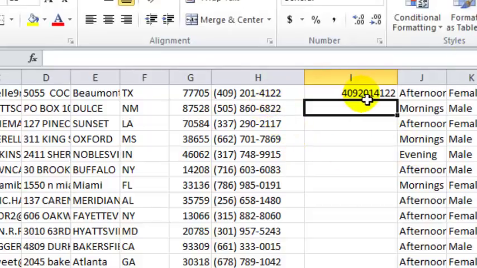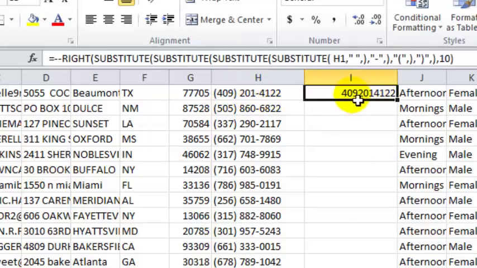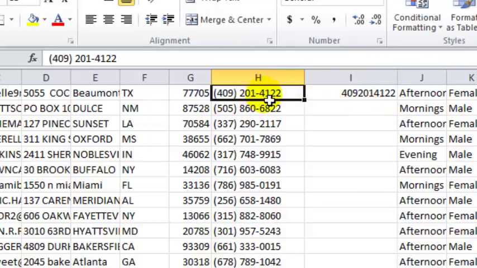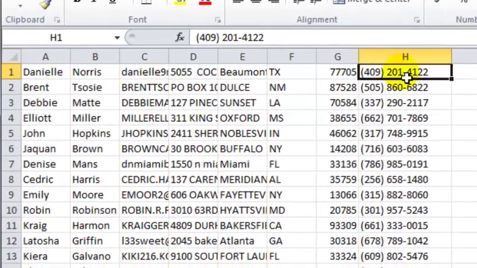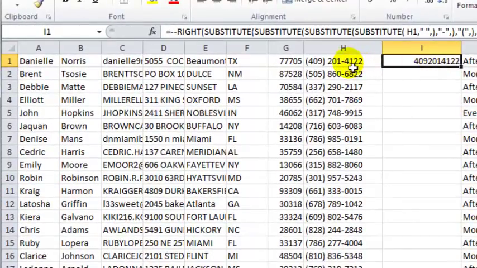Now notice what is showing you here is the same exact thing, but without the parentheses, without the space, without the dash. Look at that. So it's all together, beautiful. Now keep in mind, the information is in field H1 because it's on column H, and on the very first row, you see the 1 up here? So the formula here is pulling from the field that's next to it, H1. So you got to make sure that the formula where you're putting this is just to the right, okay?